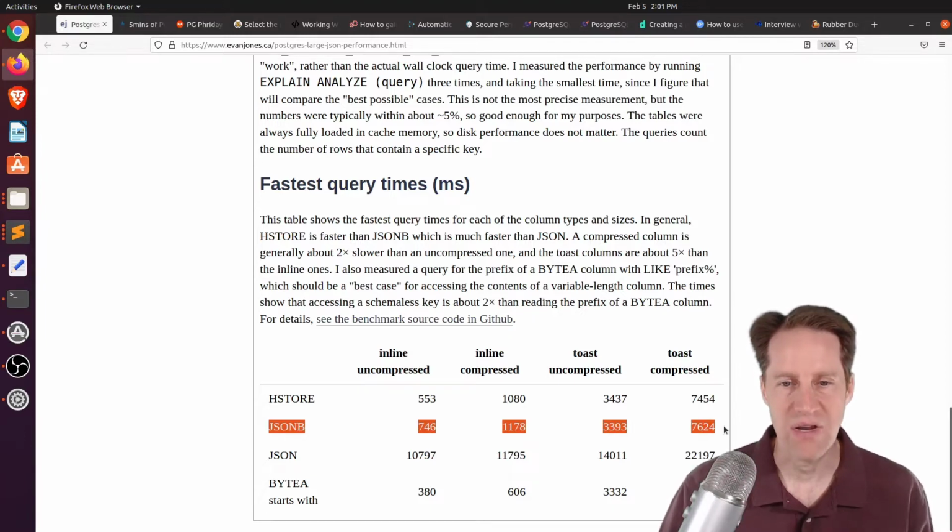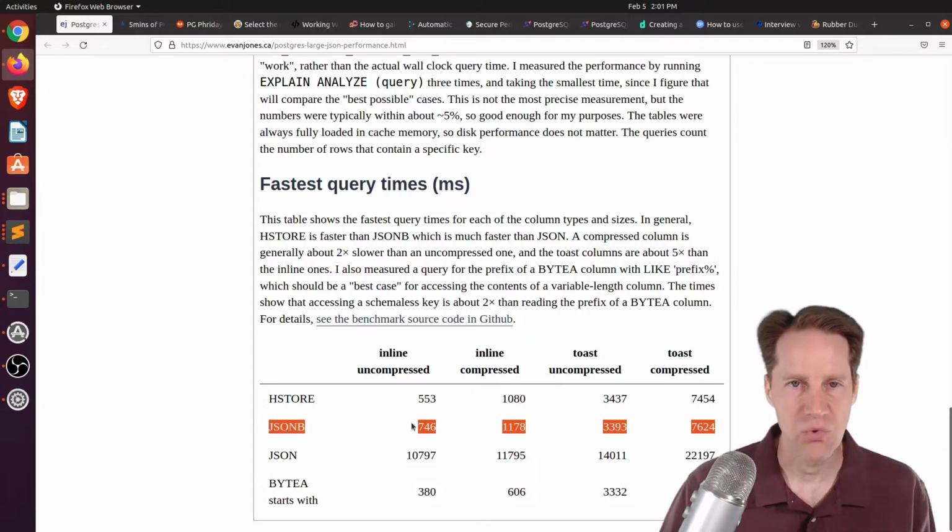Again, these are query times. As you can see, when data is stored in the toast and compressed, it's 10 times slower than just accessing data that is uncompressed in the actual row, not in toast. That's a pretty big performance difference. They don't mention indexes or anything, so I'm assuming this is just raw reading of the table. The reality is accessing and pulling the data out takes 10 times longer versus just having it smaller and uncompressed in the row. So definitely something to keep in mind if you want to store large JSON blobs in a JSONB field or any of these other types.